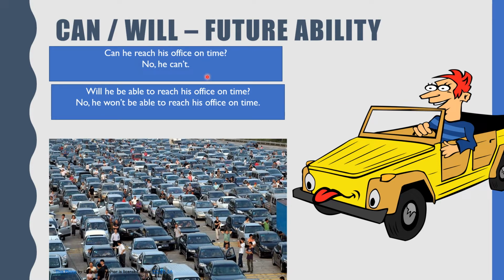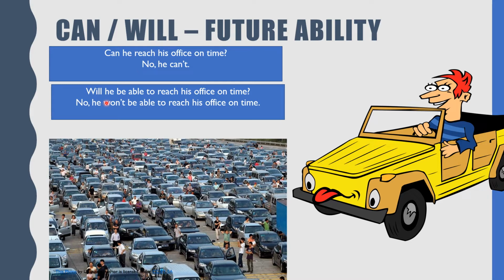So let's look at both these questions. Can he reach his office on time? Will he be able to reach his office on time? In both these questions, the answer is obviously no. The answers are no, he can't, or no, he won't be able to reach his office on time.